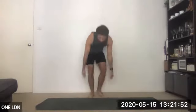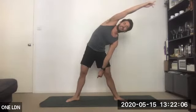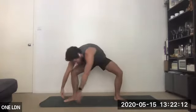All right, going into a little stretch. Take those arms straight to the side. Lengthen through the side of the body. Reaching along with that top arm. Deep bend through the legs, big contraction, scoot round to the other side. Lengthen up through the legs, reaching along with that top arm, lengthen through the side of the body.